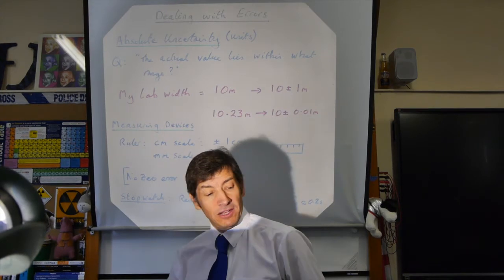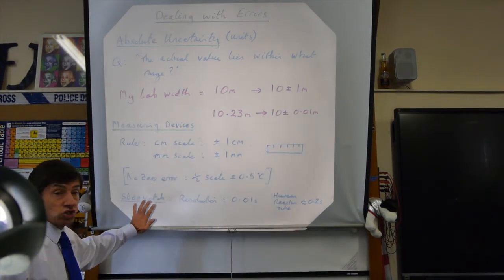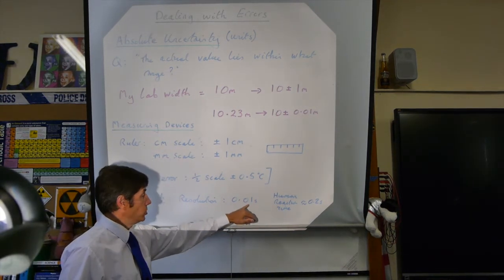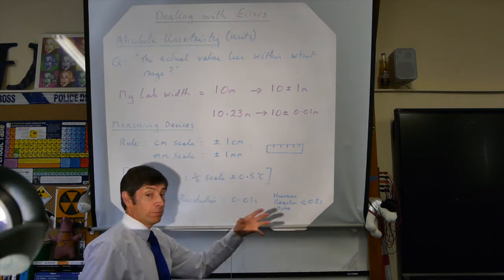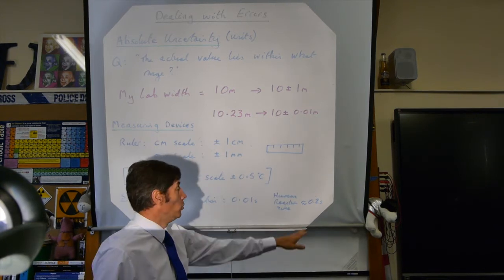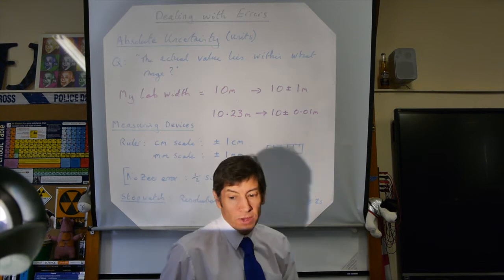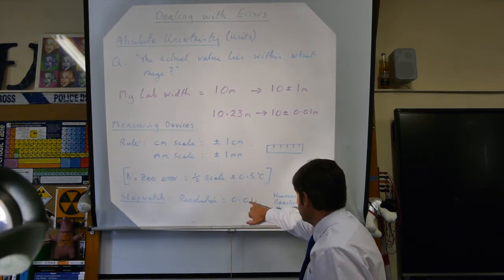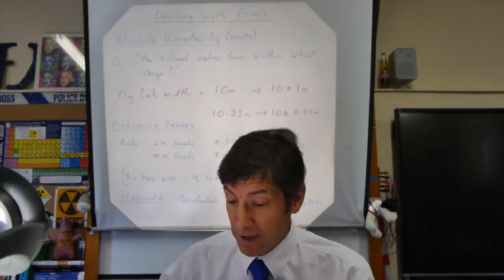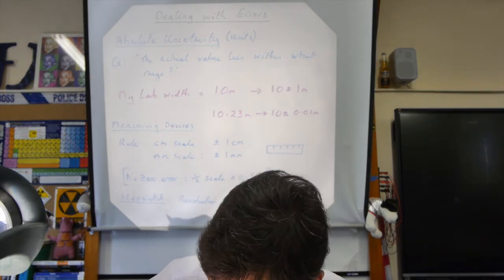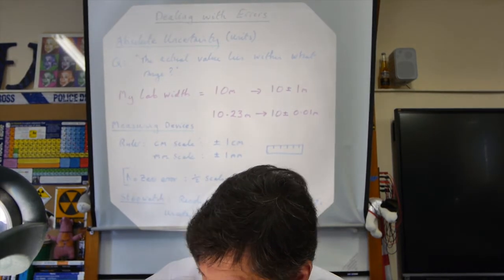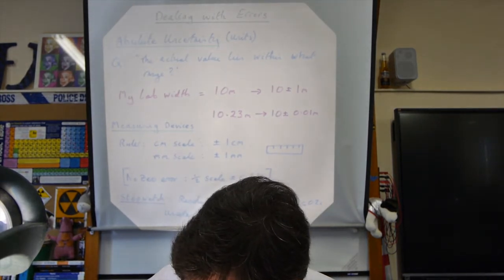But just before I finish on this little bit, you've got to be really careful about stopwatches. You know that stopwatches have a resolution of about 100th of a second, 0.01 seconds, but they're limited by the person operating them. If it's a human operating them, we have a reaction time of about 0.1 to 0.2 seconds. So we can't quote uncertainties that are in the hundredths of a second region. We are always going to say that our timing measurements for a stopwatch have an uncertainty of about plus or minus 0.2 seconds.